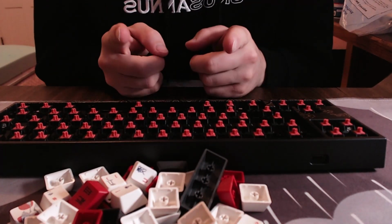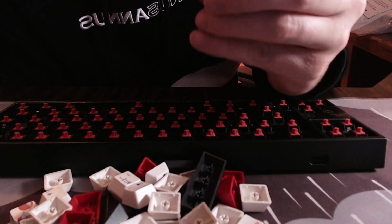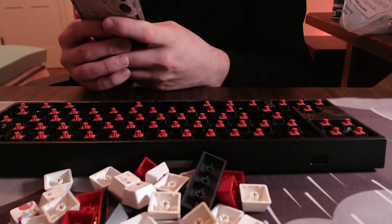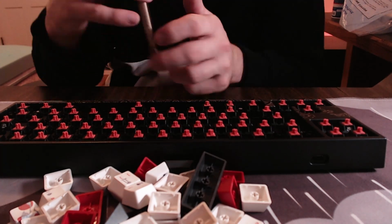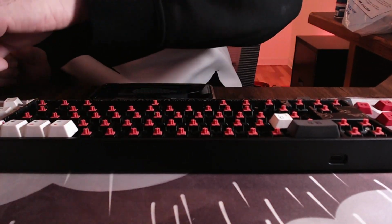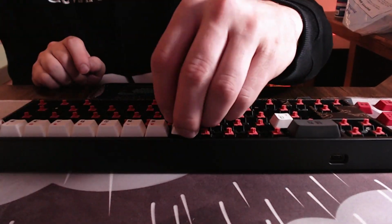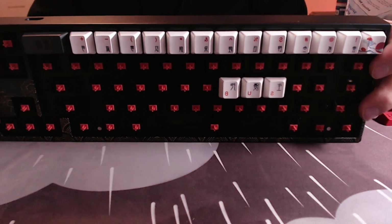Now I don't know if you noticed this. These keys are written in Japanese, I think. I don't know how to read what they say. So I gotta play a little puzzle game. Building commence. All right, cool. And we got the numbers done.